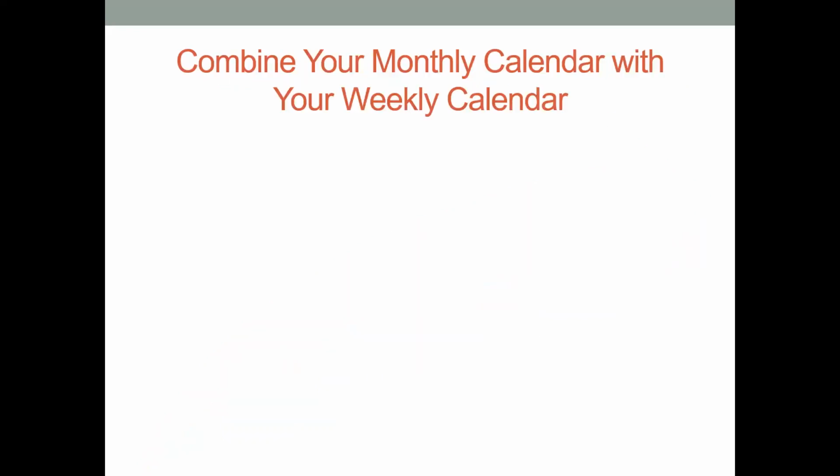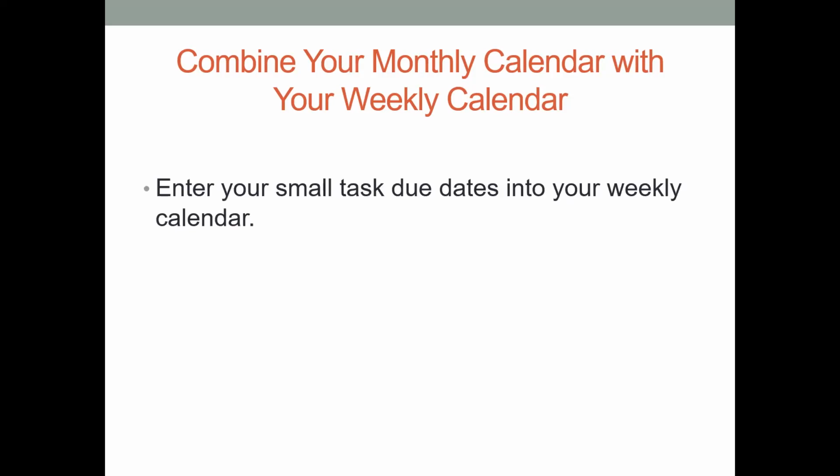Now you are going to combine your monthly calendar with your weekly calendar. Enter the small due dates from your monthly calendar into your weekly calendar. Your weekly calendar will now contain the steps to complete each doable task and the time you have set aside to get it done. This is why it is so important to enter your repetitive weekly schedule week after week.